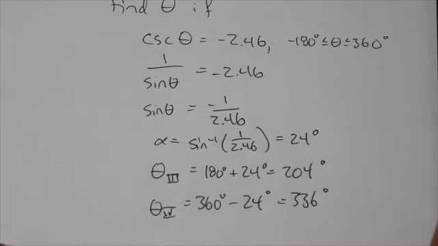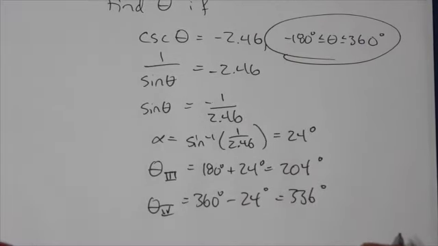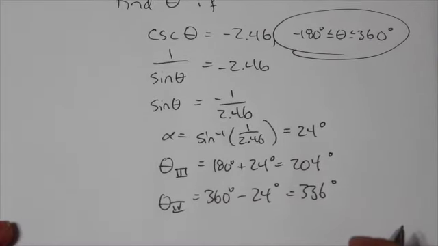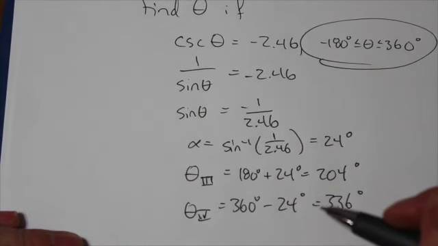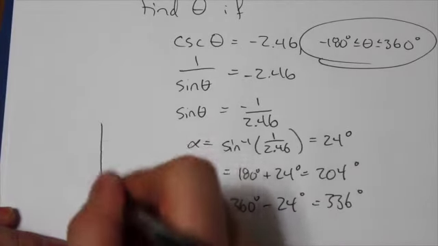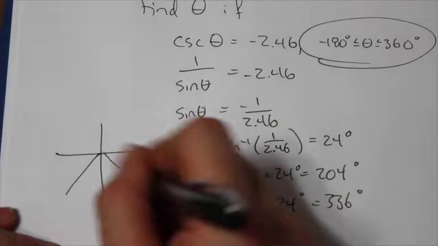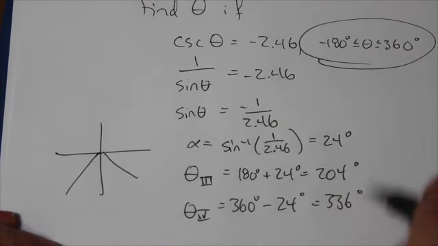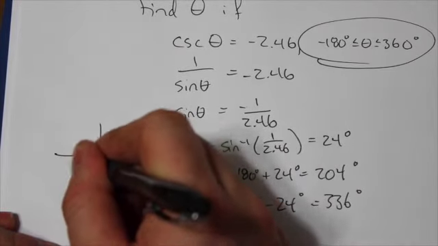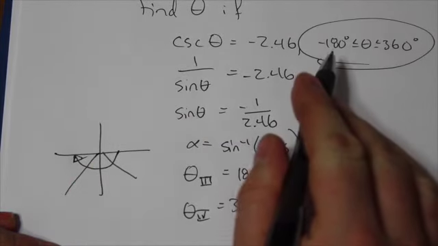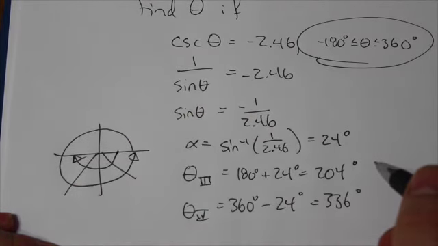And I'd be very happy with that, except that the domain is slightly different. Okay, and you need to make sure that you're aware of this. So anyway, I kind of move forward with that the way a lot of us do it. But remember what the domain is saying. I already know that this has got two solutions, one here and one here. But the domain gives me a negative half rotation this way. That's the negative 180 degrees. And then the full 360 degrees there.